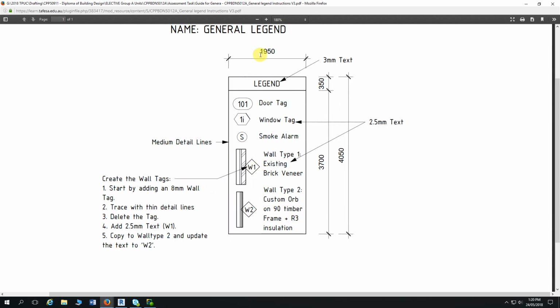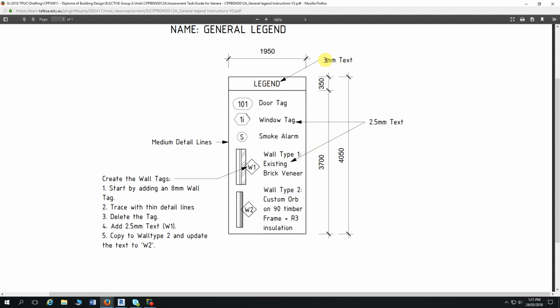So note the size of it: 1950 by 4050, and we've got a line running through here, which is 350 from this one here.